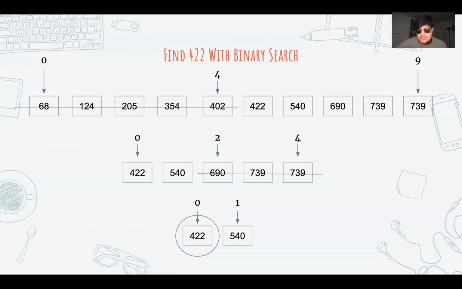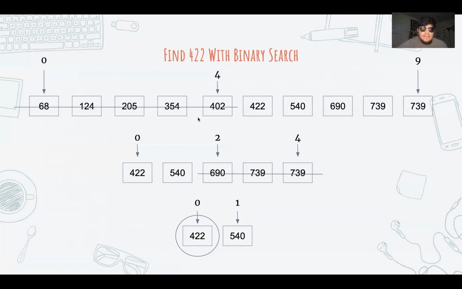Now, you're probably wondering, this took such a long time. Why are we doing this? Well, understand this, right? It might have taken a long time, but if we did this through sequential search, we would have had to do 1, 2, 3, 4, 5, 6 comparisons. It would have checked every single time until it found that value. But say if 422 was the biggest value, then it would have gone through every single value, every single time.